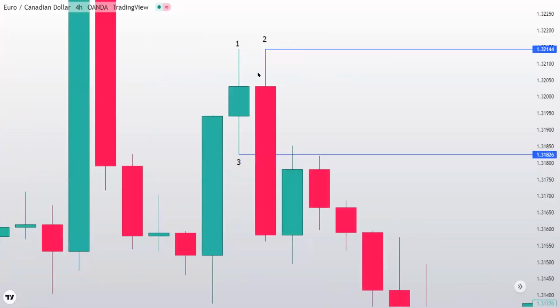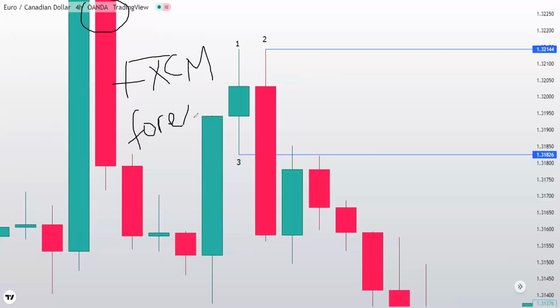On this, both wicks are the same. This is not a visible type 1, as I've said, but we took it because from another server, this was the Oanda server. If you observe clearly here, this is Oanda. But on servers like FXCM, like forex.com, it was a clear type 1. The market was actually above this area right here. The market reacted above on this server. So we took it because actually these are the same pairs on those specific servers. So we tried to take it and see how the results may go.